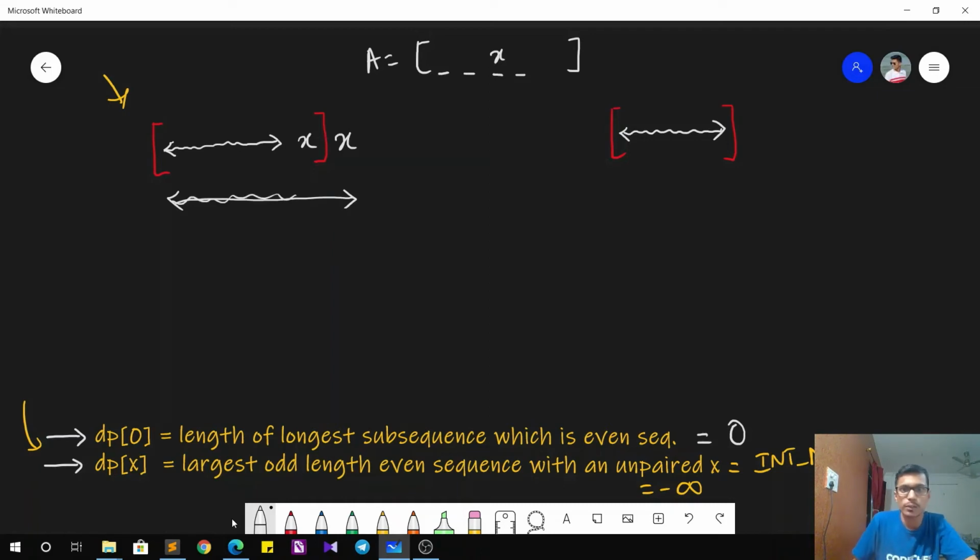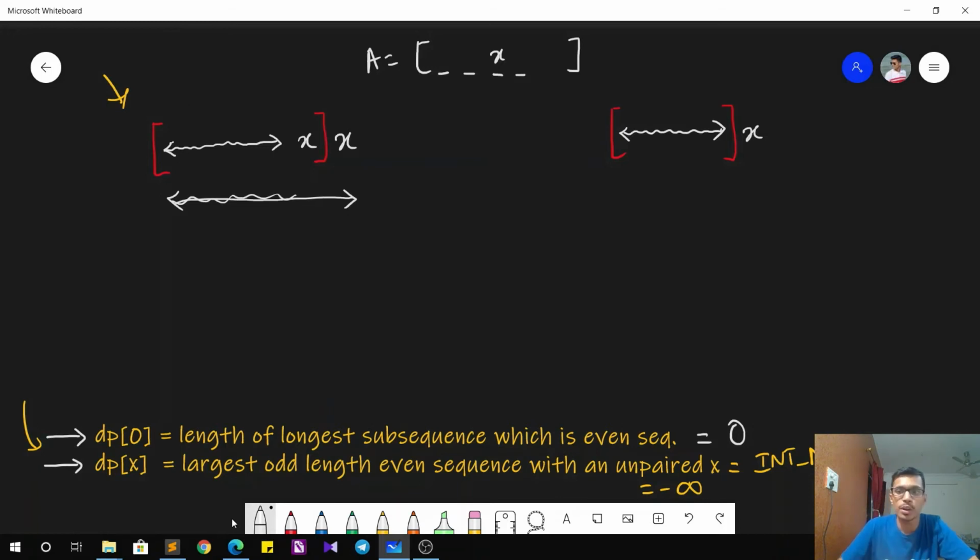Or else we can place this x over here, and now you can see that this is no more an even sequence, but it is a potential candidate for future even sequence. Why? Because if you see, this and this look similar, right? So this is a potential candidate for a future even sequence.